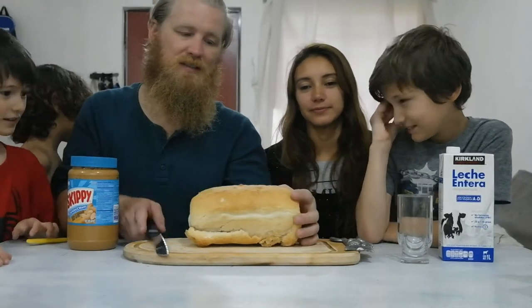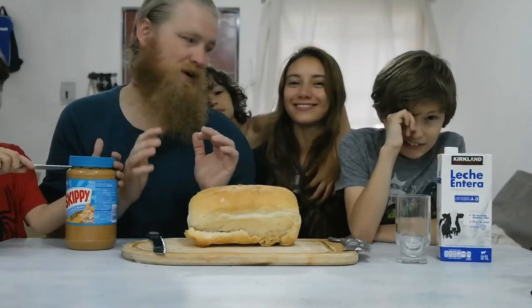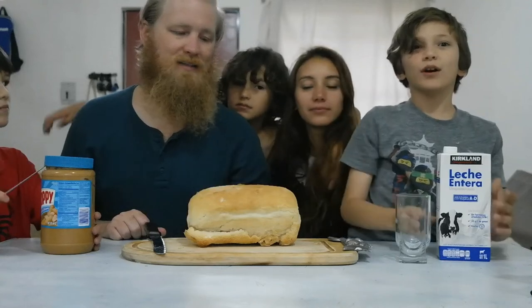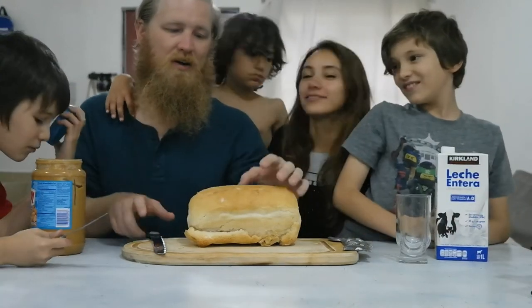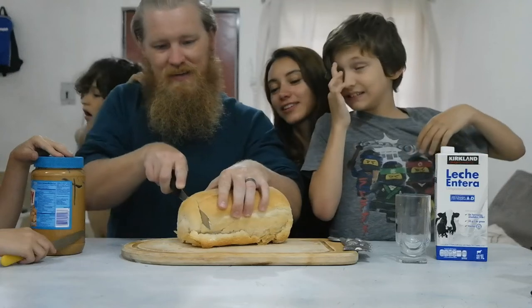One thing I would suggest is letting it sit and kind of cool down before you cut into it. There's nothing better than warm bread though. We love warm bread, and this probably won't last beyond tomorrow. I'm gonna eat warm bread with warm milk. But it is very delicious, so we're gonna go ahead and cut into it, and see what we got on the inside.